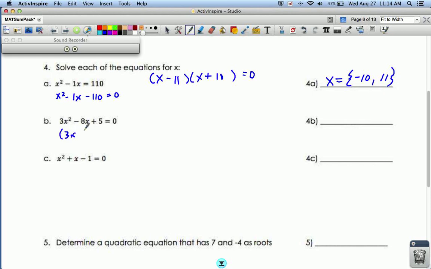Don't think we're going to be as lucky here, but we won't know unless we try it. 5 and 1, hey, we have a minus and a minus. Right, two minuses make a positive, and two minuses add to a negative. There's negative 5 and negative 3 make negative x.